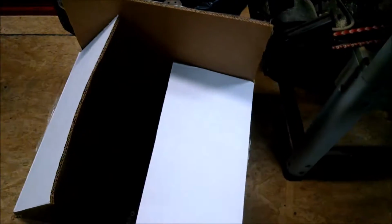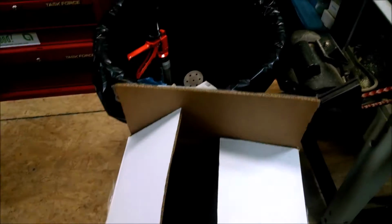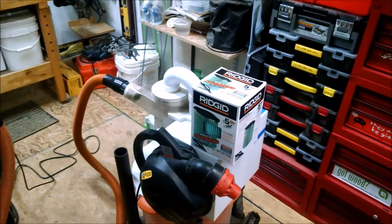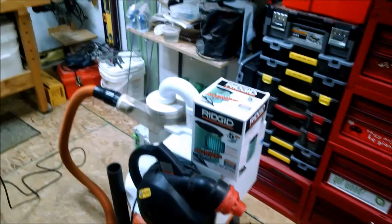There's a garbage pail. This is the box for the Super Dust Deputy. I haven't finished setting that up yet. We'll get around to that in a minute. Still got tools here against the wall. There's the shop vac. I have the new filter I need to stick in it, and I haven't done that yet.